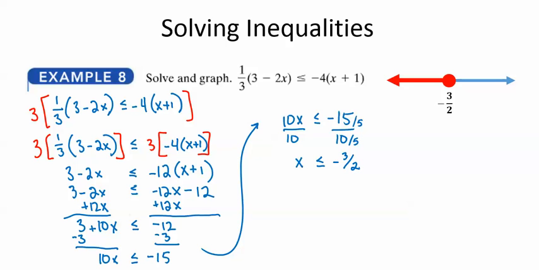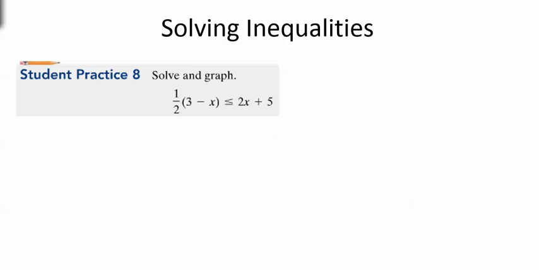So let's go into another example here on the next page. We have 1/2 times (3 minus x) less than or equal to 2x plus 5. If you think you got it, then please pause the video, work through the exercise, and when you're done, come back to verify your solution. We've also seen how you can check your own answer to be sure, but in either case, pause and come back and I will work through the solution here as well.